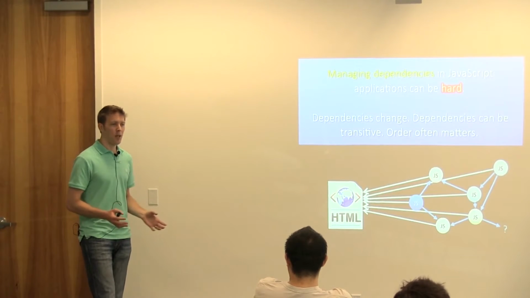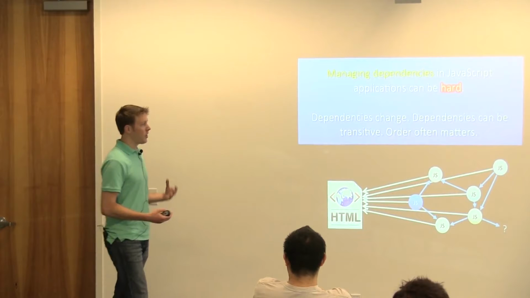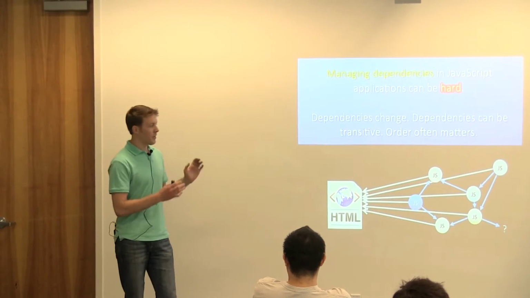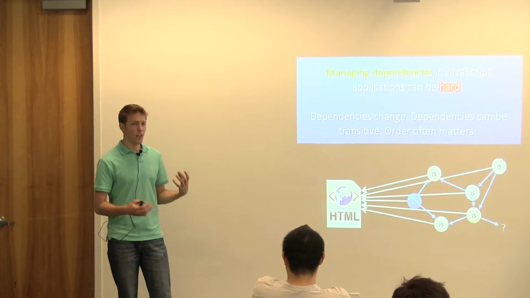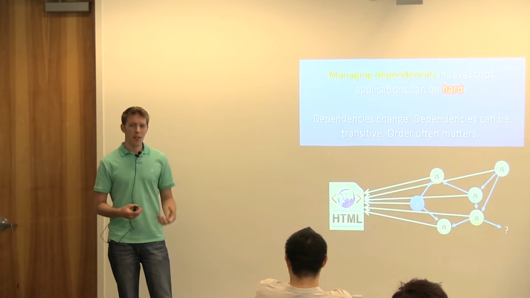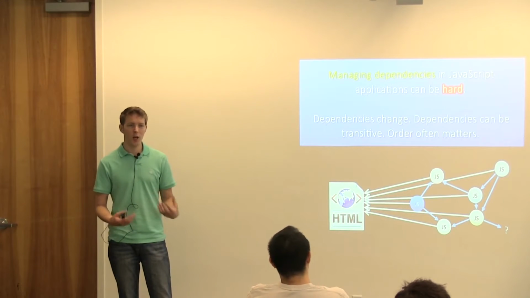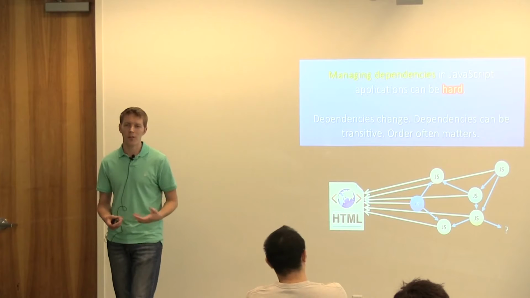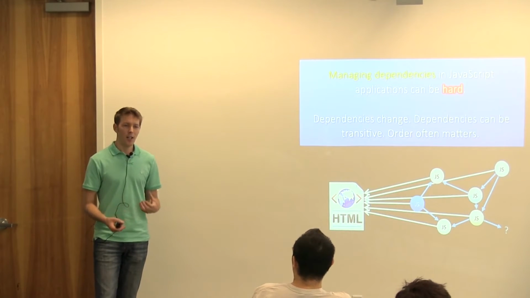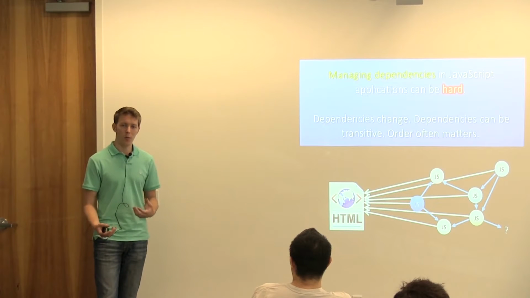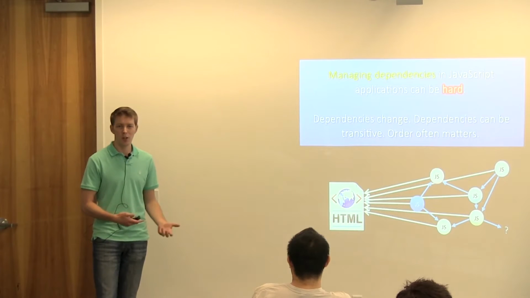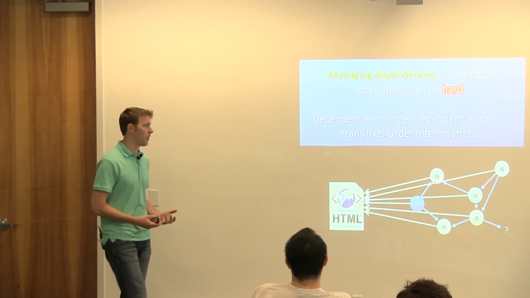But if you're not even using a modular framework, what you end up having to worry about is all the dependencies in your code. So you have something that looks like this, where it's basically a graph of dependencies. What makes this difficult is that dependencies can also have their own dependencies. So you have transitive dependencies, and dependencies aren't static. They change over time. If you're not aware of all those dependencies, and someone adds a new dependency, for example, then your code will break. Or if someone removes a dependency, you'll possibly still be including it in your code, and it's just wasted. So there's all sorts of things you have to worry about.